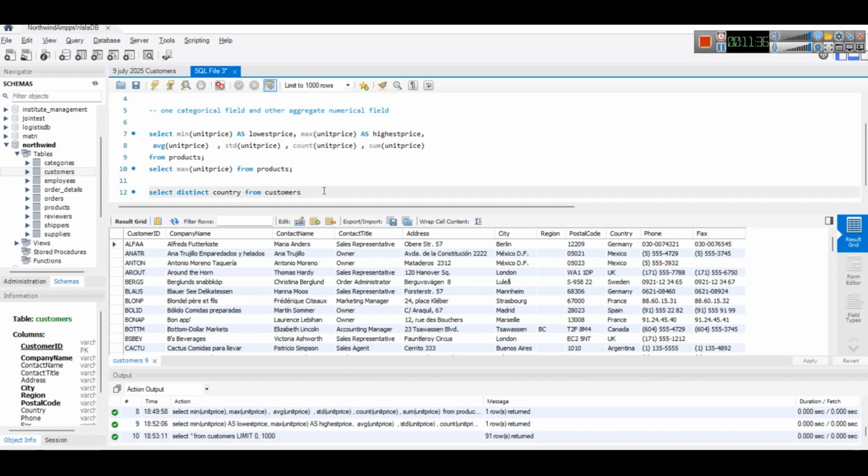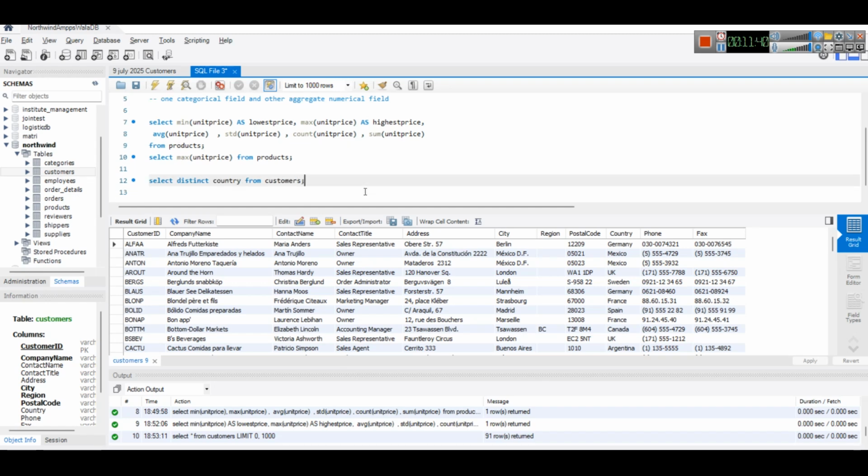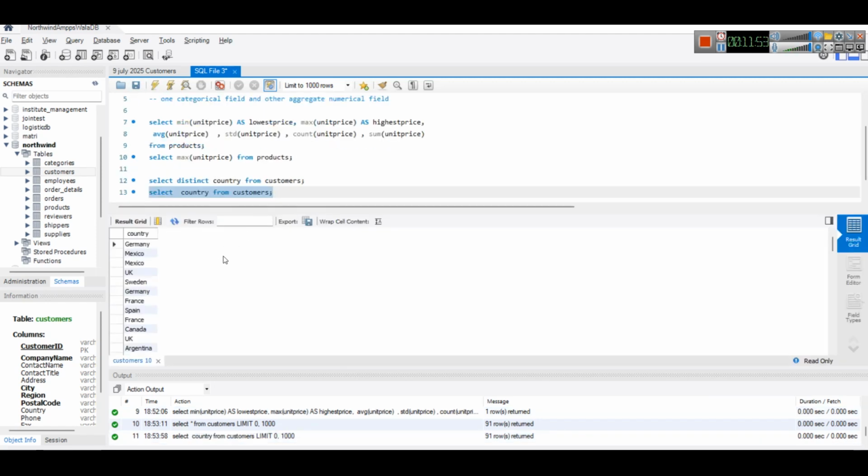I will write two SQL commands here and show you the difference between them. In one command I am just writing select country from customers and see the answer. You can see the number of rows we are getting, and you can see the name Mexico two times.